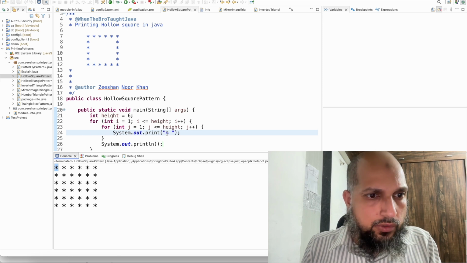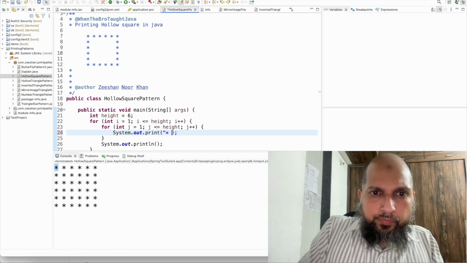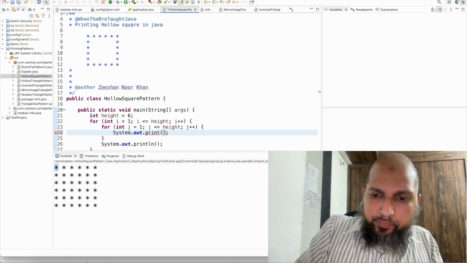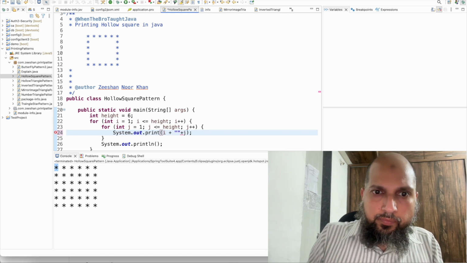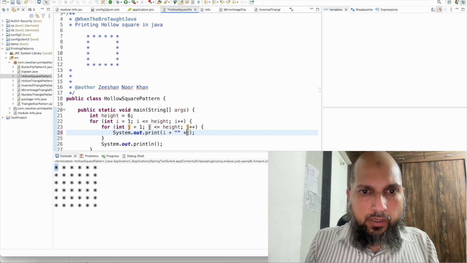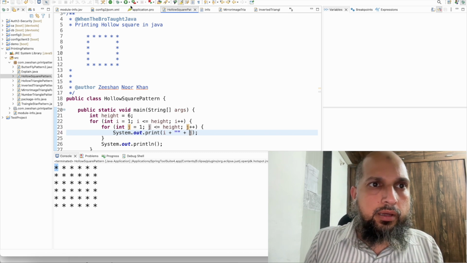Instead of star, let us print i plus a string, and I will add j. Got it. Let me run it again.